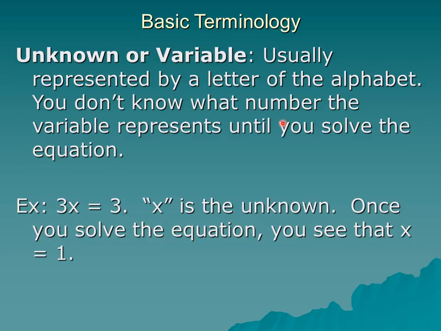For an example, let's say you have an equation like 3x equals 3, where x is unknown. If you solve the equation, I'm saying if you try to plug in the value for x, for an example here, it will be 1, right? Because 3 times x equals 3, that means x must be 1, and that's why 3x equals 3.